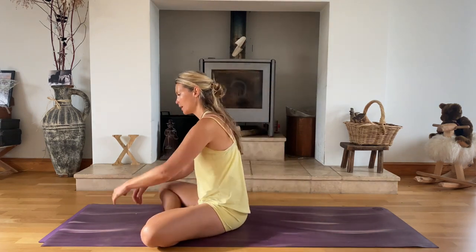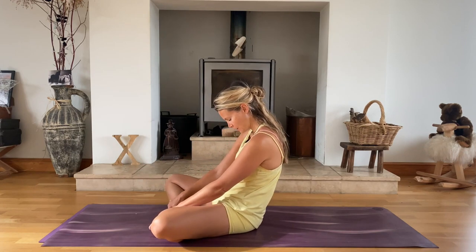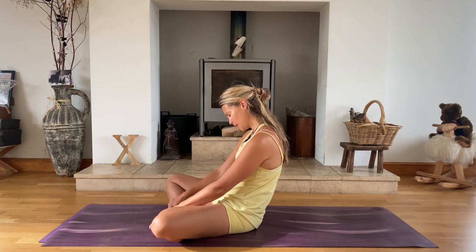Okay, so I invite you to come down to any kind of cross-legged position that's comfortable for you. You can be sat on a cushion, you can have one leg long if you wish. You don't have to be in this cross-legged position if it's not comfortable for you. We're going to release the chin down and just let the spine bow back, allowing that curve of the spine. Let your hands release onto the front of the feet, the shins. And then give your neck a gentle release from left to right.